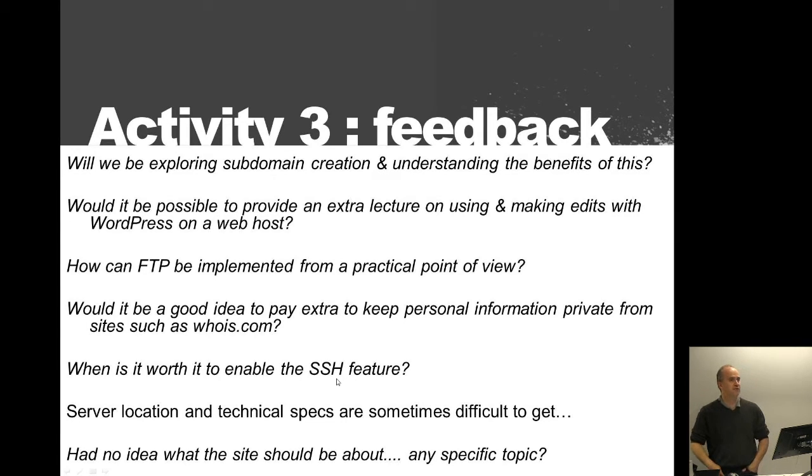Someone spoke about SSH features. When you get a domain and server space, they provide a basic environment for uploading and downloading. But as an IT professional, you usually want more control — SSH helps you work at higher speed and do things more directly. It's more complicated but if you're serious about websites, SSH is something you should investigate. We'll look at it a little in the next lectures.